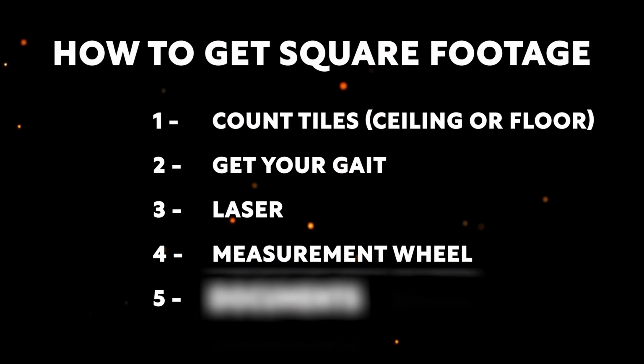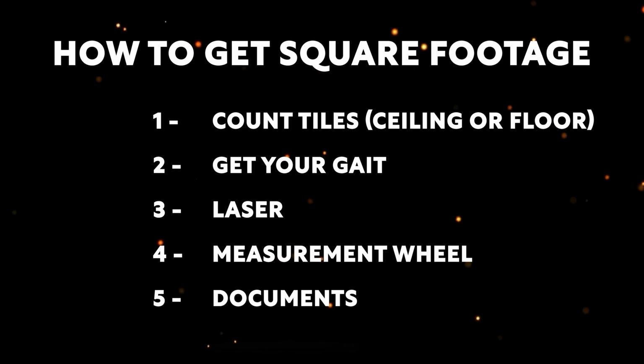Now, that is going to be something we're going to deal with a little bit later because we do need to make some adjustments because it's on the outside of the building, right? It's going to actually measure it a little bit bigger than it really is. And that then leads to number 5, which is the actual documentation for the square footage of the building.